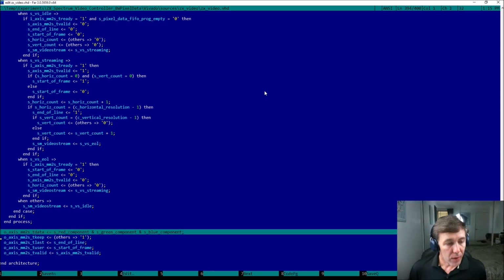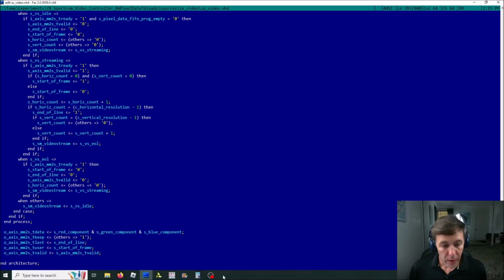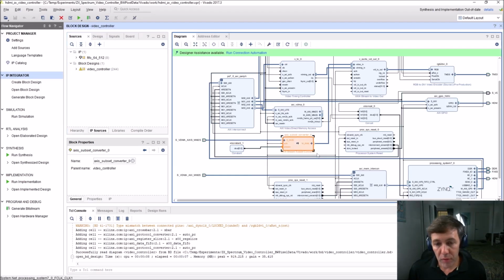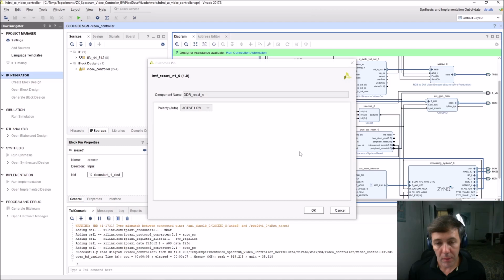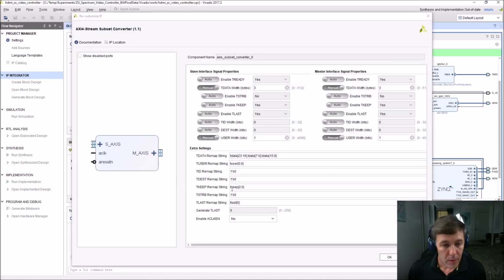So in the end, our data stream is a combination of red, green and blue components. Now, if we switch back to the board design, we can see that there is a stream subset converter which swaps the colors.